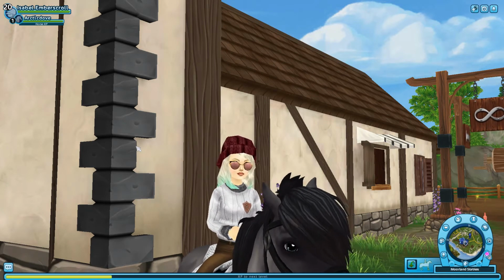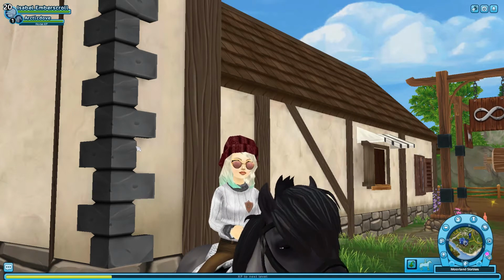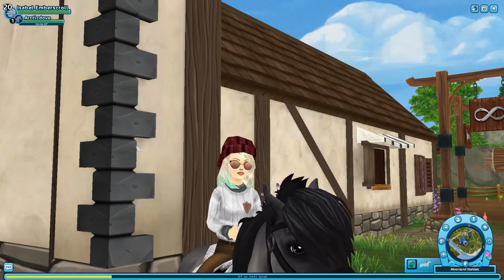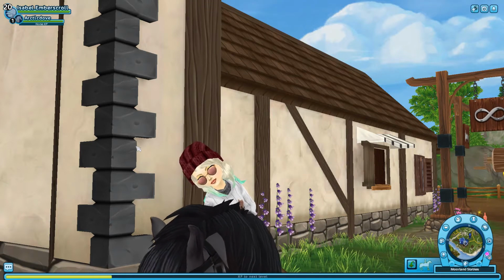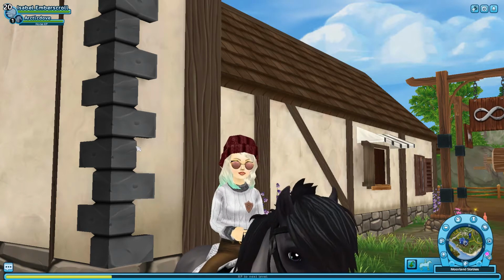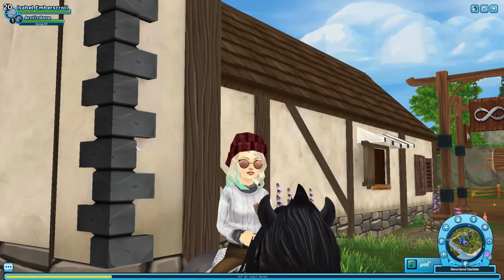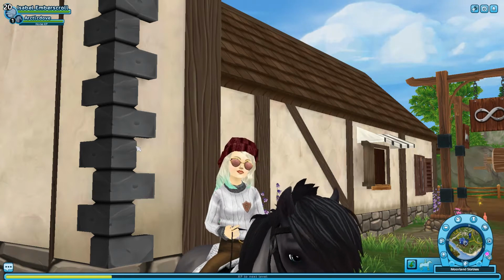In today's video, I am going to be showing you the updated Icelandic Gaits versus the old Icelandic Gaits. There could be possible similarities between the two, but I don't know, because the special move they have could be the same, but the rest of them couldn't. I just thought this was a fun idea to do since I can't think of anything else, except what I usually do is show all the gaits of the updated horses.